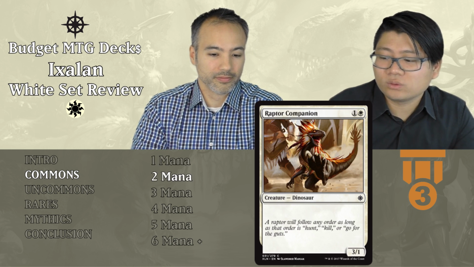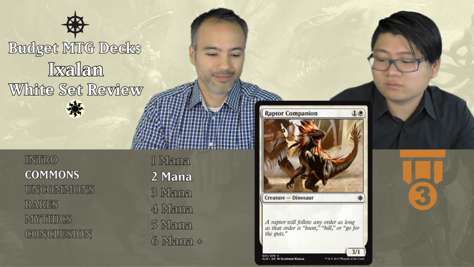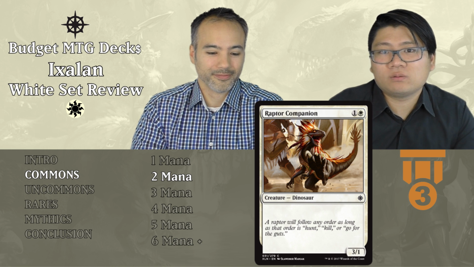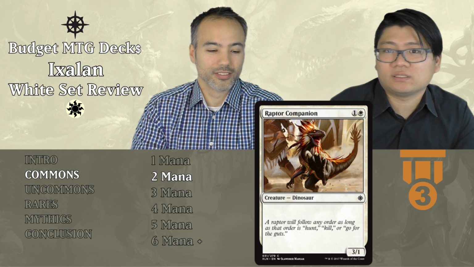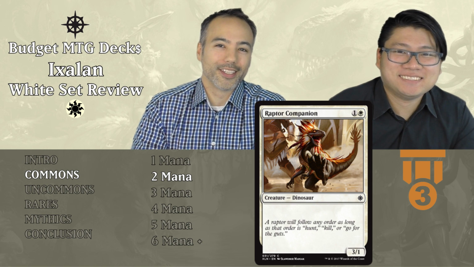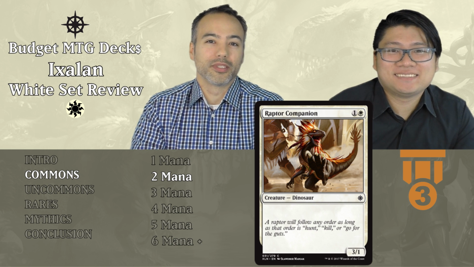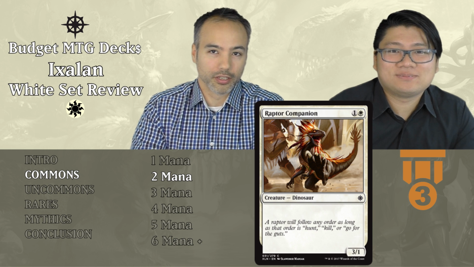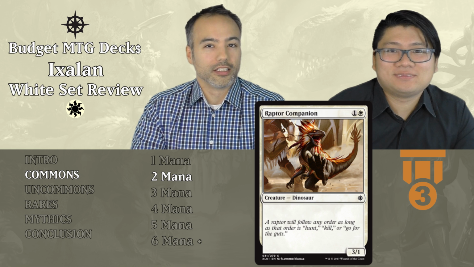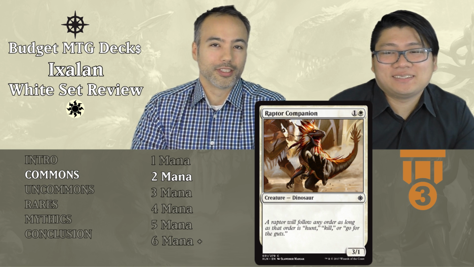Raptor Companion, 1 and a white, it's a 3/1 vanilla dinosaur. It's a tier 3 card, it's 3 power for 2 mana, so yeah, that's nice. Stefan is less excited about these kind of cards. I really like my 3/1s for 2 mana because I think they're pretty good in attacking, they're pretty good in blocking, so I always enjoy playing those. Stefan, a little bit less excited about that, so take your pick on that.